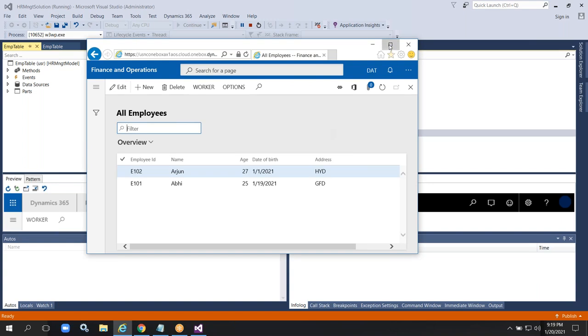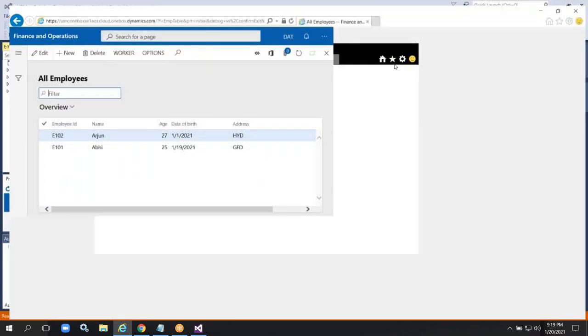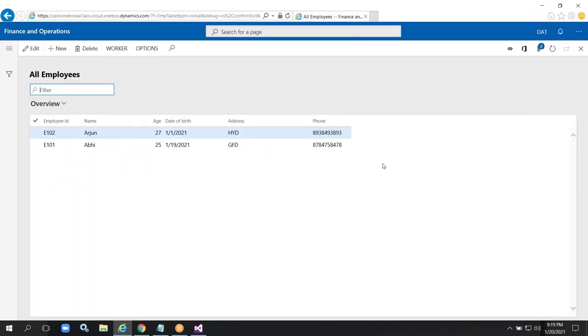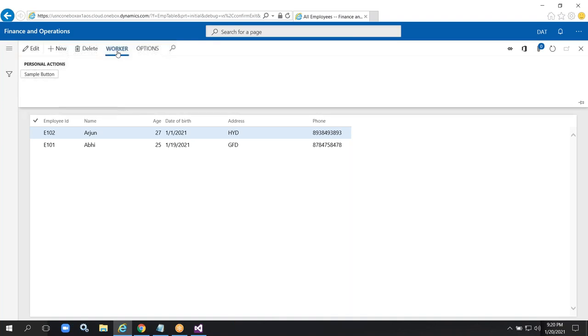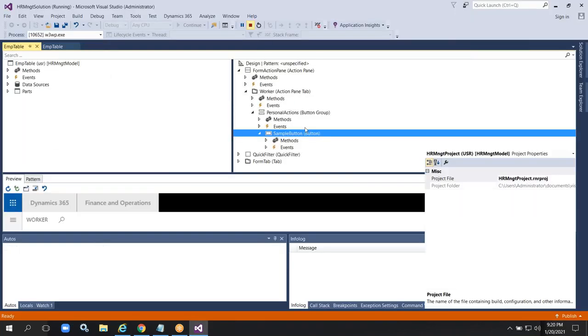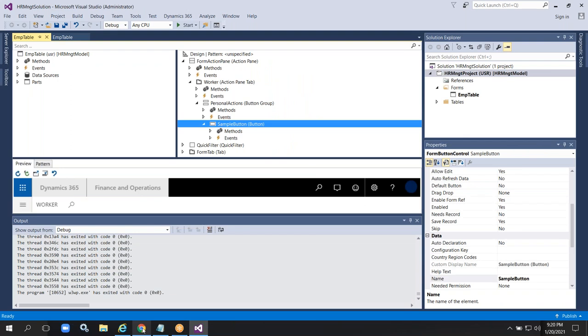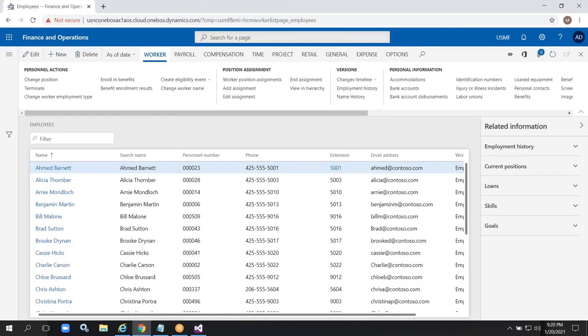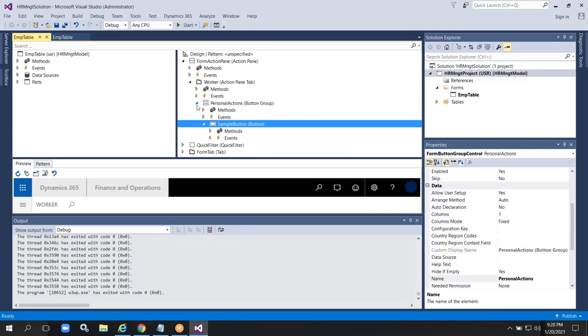Now you can see there is a worker, personal actions, and there is a sample button. Suppose you create one more button group, it will show beside your personal actions. That also I will create and show you. Something like a position assignment button group, that I will create right now.